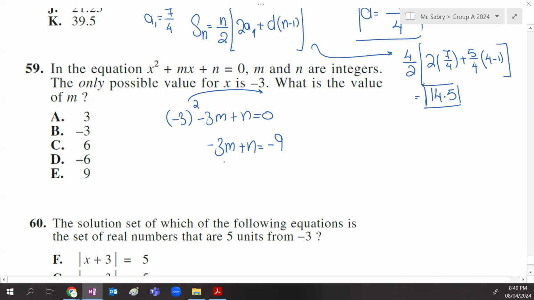So لو we assumed ان ال m مثلا ب 3, -3 times 3 is -9. That is okay because -9 plus 0 could be فعلا equals to -9. يعني في -9 plus حاجة integer تديني برضه -9. لو جيت جربت ال -3, -3 times -3 is +9. 9 plus حاجة integer تديك -9 هتبقى negative number, -18 مثلا.